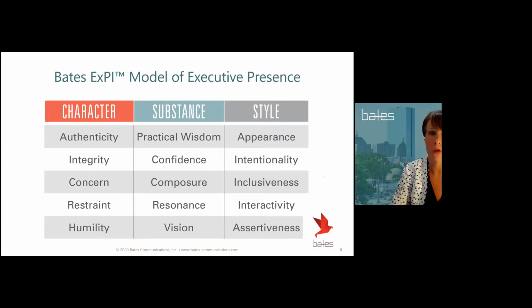Inclusiveness is about creating an environment where you're not just bringing the right people to the table, but all the people to the table, and you are actively soliciting their views. You're making sure all the voices are heard and all the voices are represented. Interactivity is about two-way dialogue. So not just are you able to have conversations, but are you setting up the things as a leader to give the right cadence, the right forums for people to be able to have a conversation and a share of ideas.